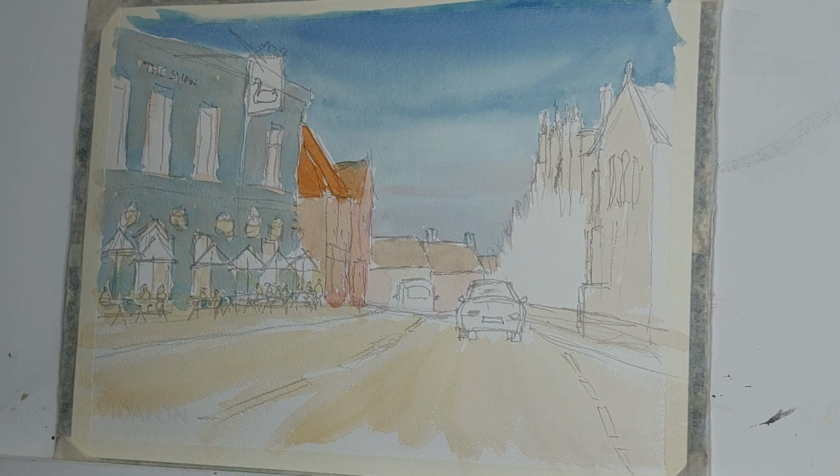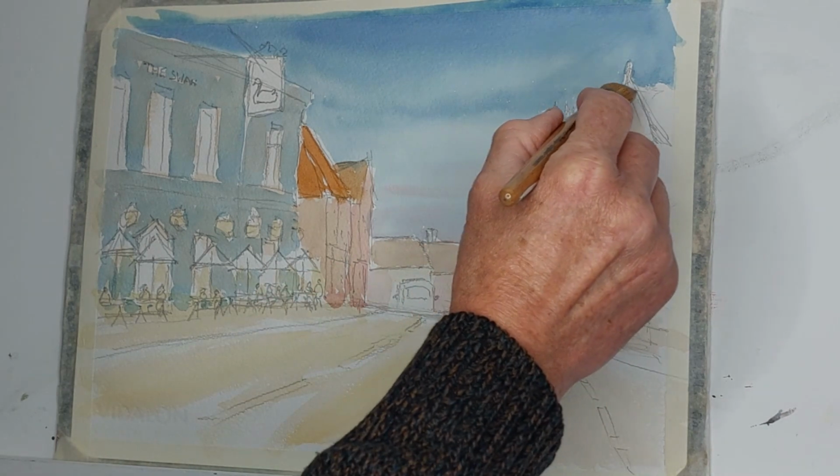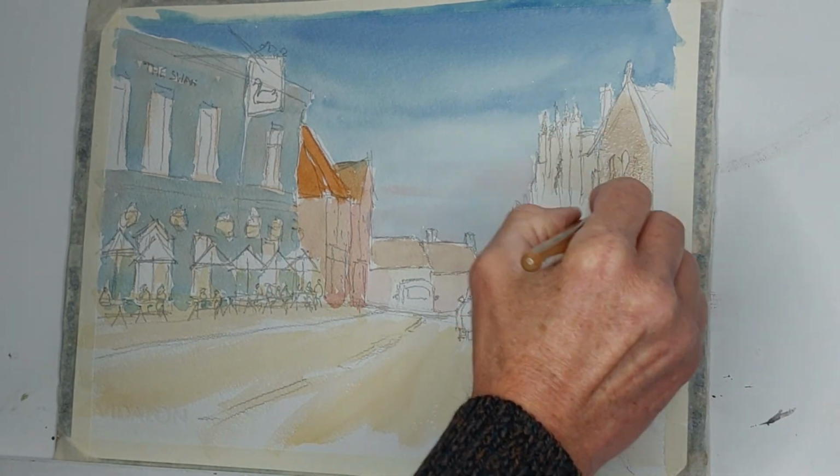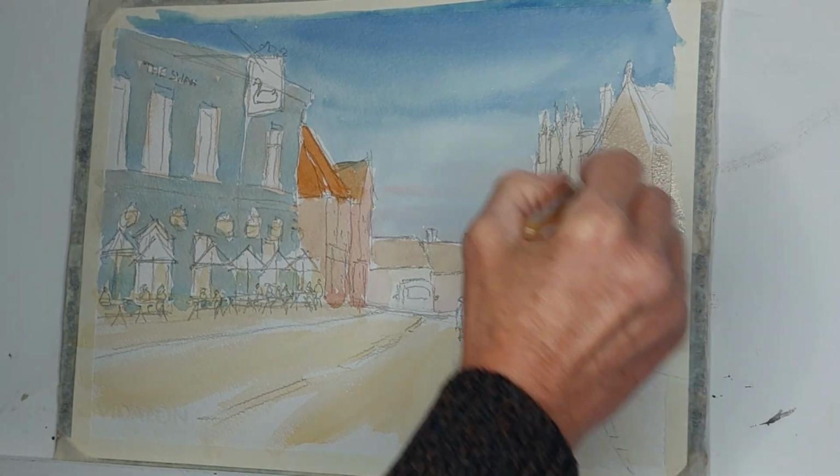I'm using light red and raw sienna, and I'm putting cobalt blue with that. So that's a mix I used quite extensively when I was in Cornwall a few weeks ago. Well, a week ago, basically. And paint that in there.